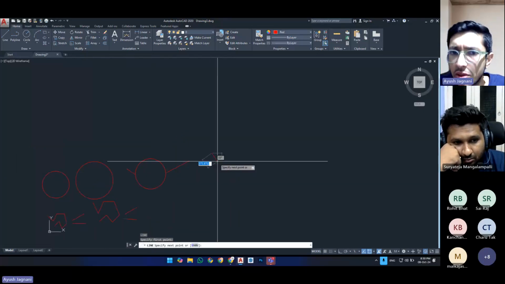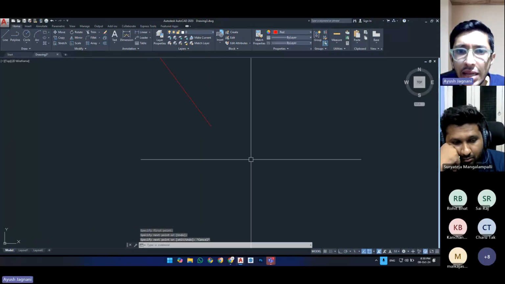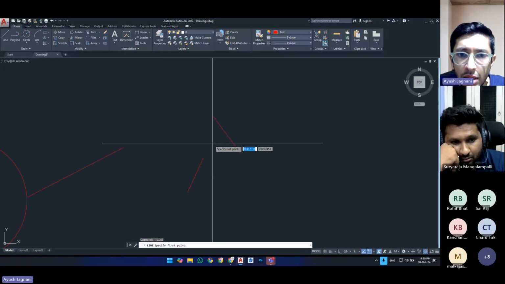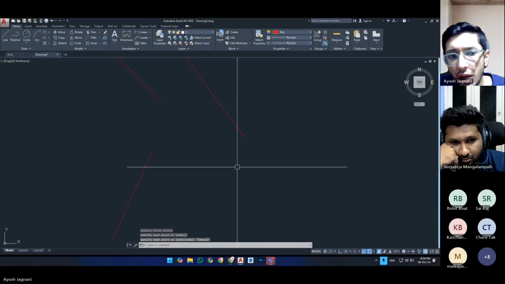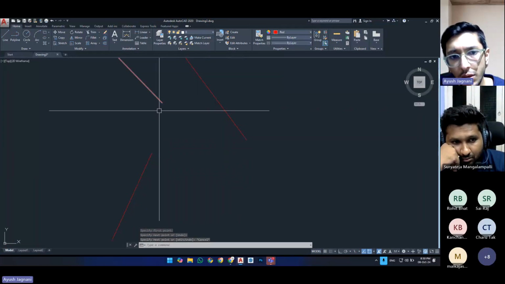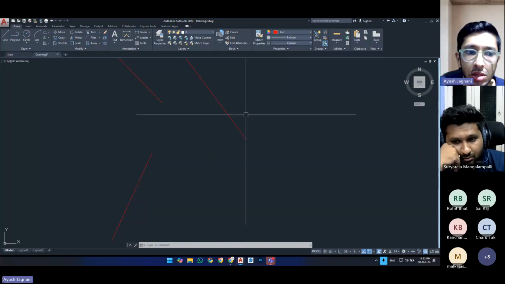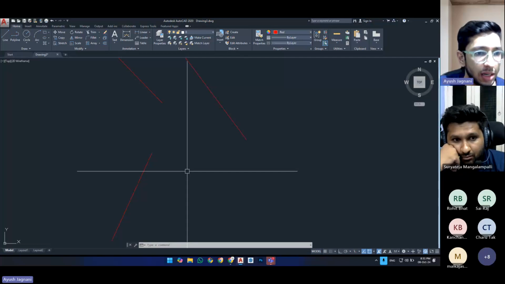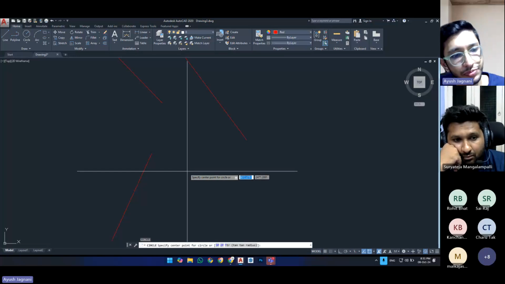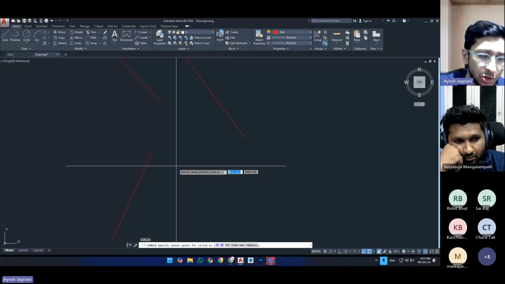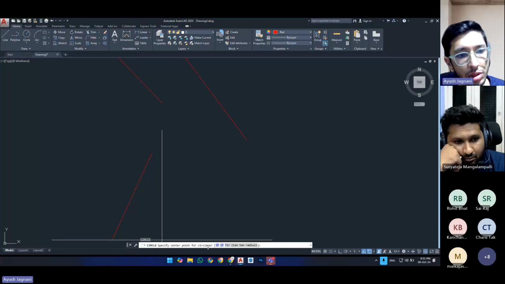I'll repeat the scenario again with a 3-point circle. Let's take a slightly complex placement so that we can test AutoCAD. Let's say I want to make a circle touching 1, 2, and 3, right? I want all these 3 points to be on the circle circumference. I don't care what the radius is. I don't care what the center point of the circle is. I press C, enter. The command bar is telling me, and also this kind of text input bar on my cursor is telling me to specify center point for circle.